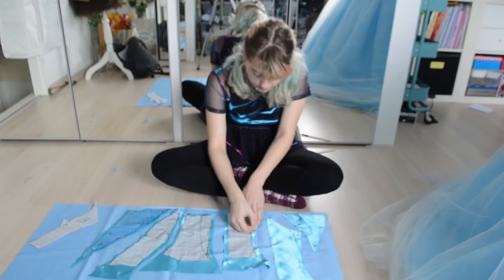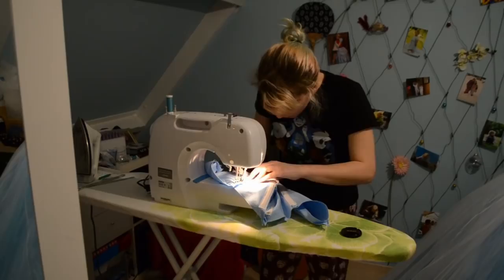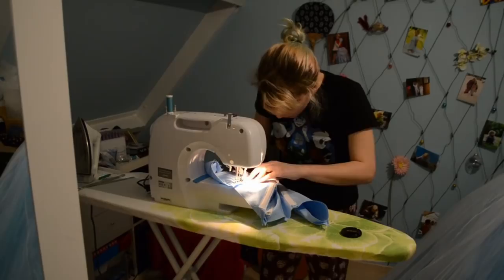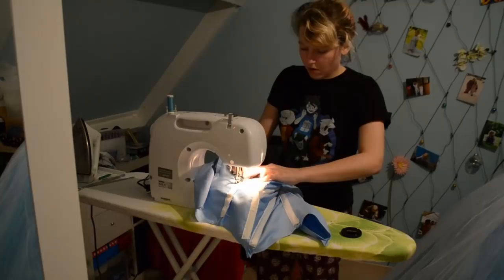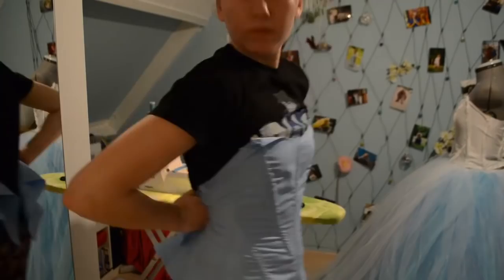I made the pattern myself from my made-to-size mannequin, so that was a lot easier and saved me a lot of time — and if you can, I recommend it because it's just more form-fitting. Here I am sewing some tunnels for the steel boning into the corset pieces. As you can see, it really holds the shape quite well, and the lines are exactly where I want them to be to be figure-flattering.